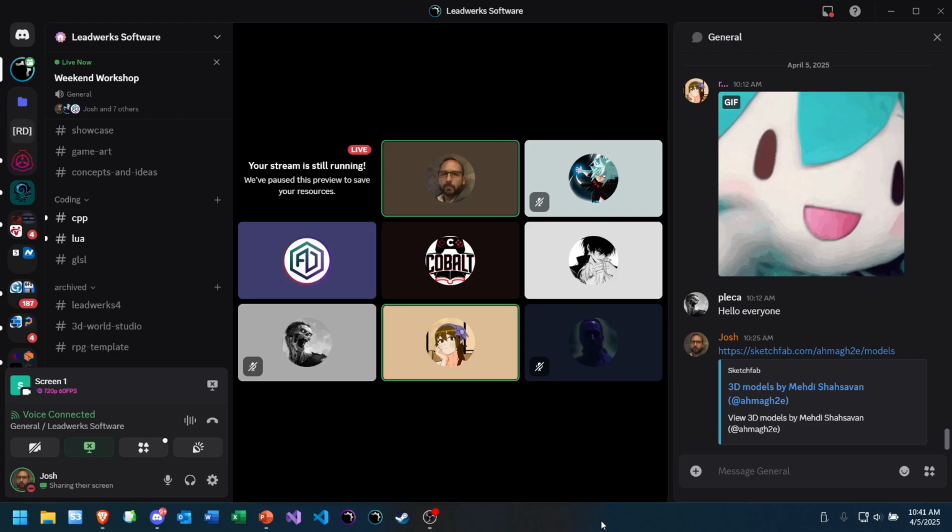Right. With Leadworks 4, I feel like you were forced to use Lua. It was a Lua-first engine, while Leadworks 5 is now, oh, you pick your flavor and you can mix and match. Yeah, and we had a lot of questions about mixing the two. I might write a blog post on how to do that, though honestly I wouldn't recommend anybody do that. The reason you would do it is for modding. My main source of code is Lua. That's my main training.